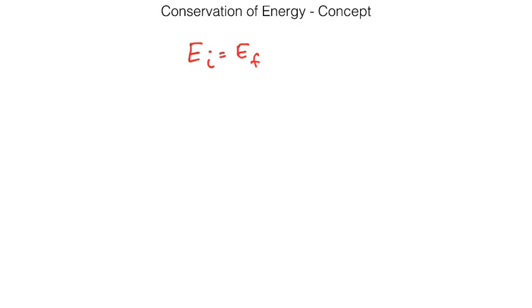It's going to change. It's going to go from being stored in the gravitational field to giving the ball some velocity, right? Okay? So let's see if energy is conserved. Let's just pretend. I'm going to make up some numbers. Let's say the ball has 10 joules of energy right here. And the floor we'll call 0.